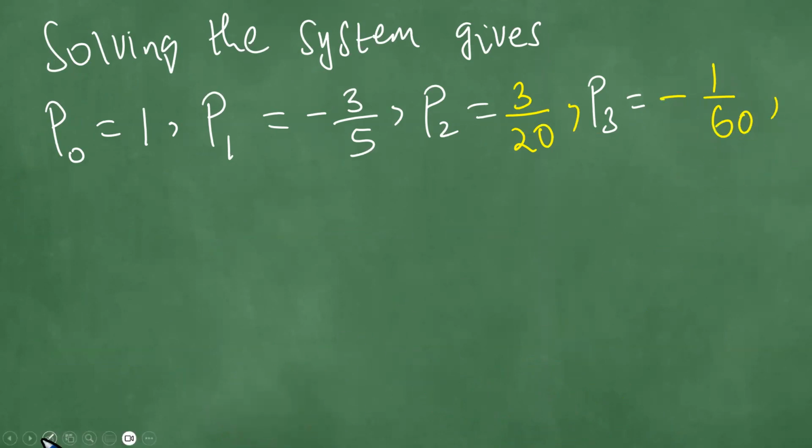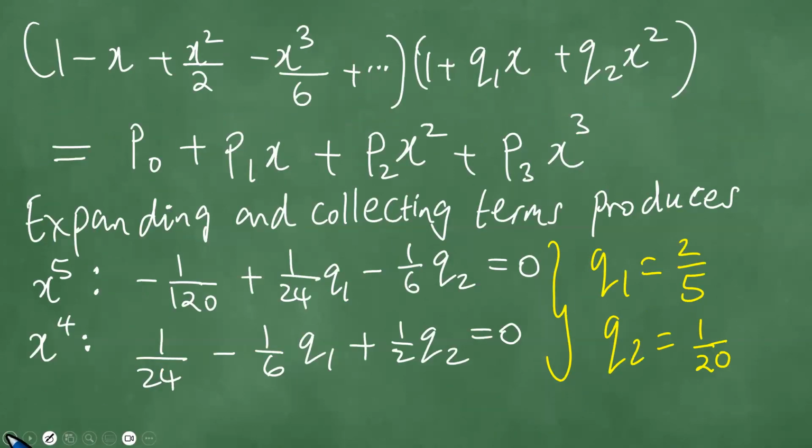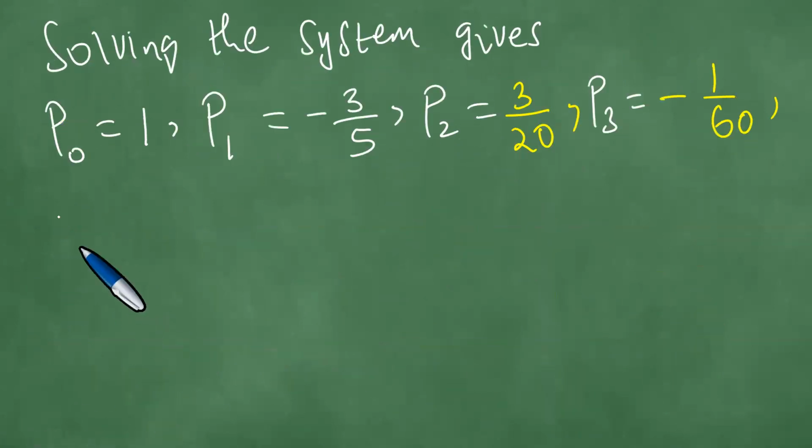All right, okay, just doing the Pade approximation here. We shall do some exam questions today. Right, and then now with this, what is next? Okay, we found all the P's because it's P0 to P3, and then we just need to find the Q's also. Just need to remember the Q's were just Q1 and Q2. We've already got Q1 is 2/5 and Q2 is 1/20. These are the correct answers.